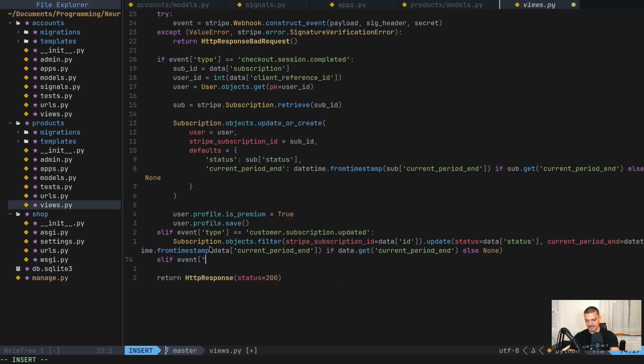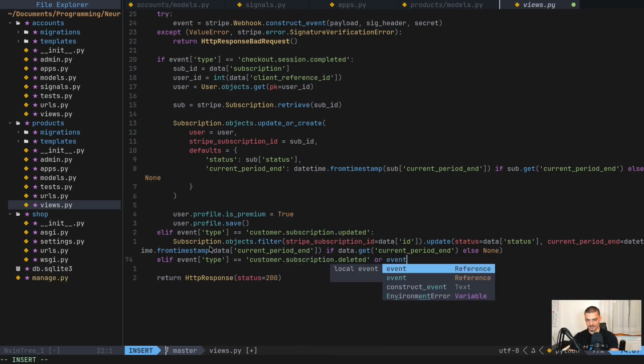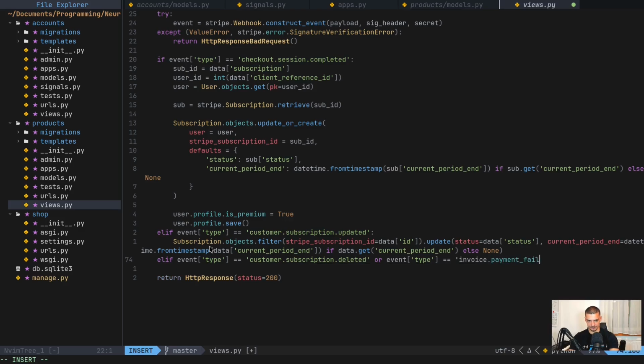So we can say if the event type is, for example, customer.subscription.deleted, which is basically the cancellation, or event type is equal to invoice.payment_failed. That would also be an event. In this case, we could remove the premium status from the user.